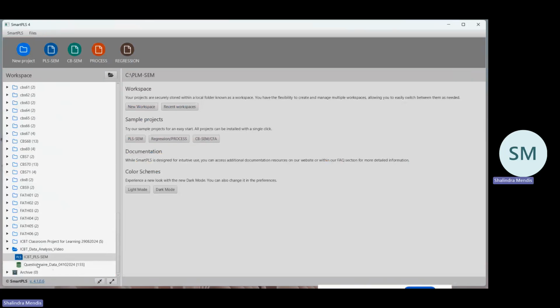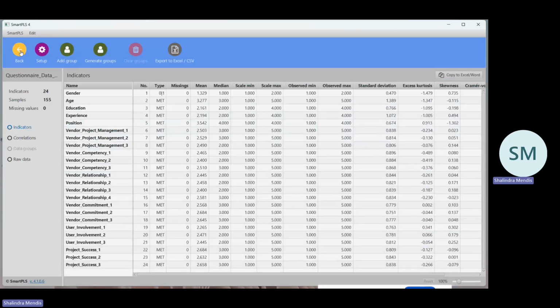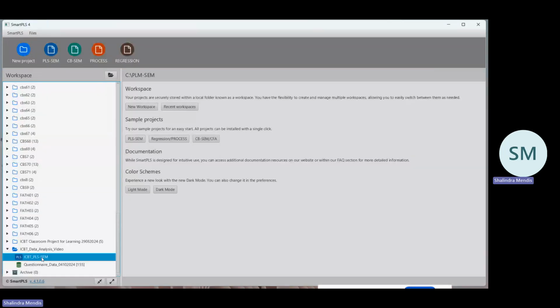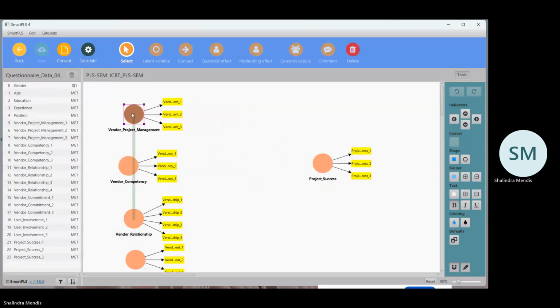You double click on the PLS one, this one. Click on this option, then you will see here what you have drawn. Now we will just fine tune the drawing.